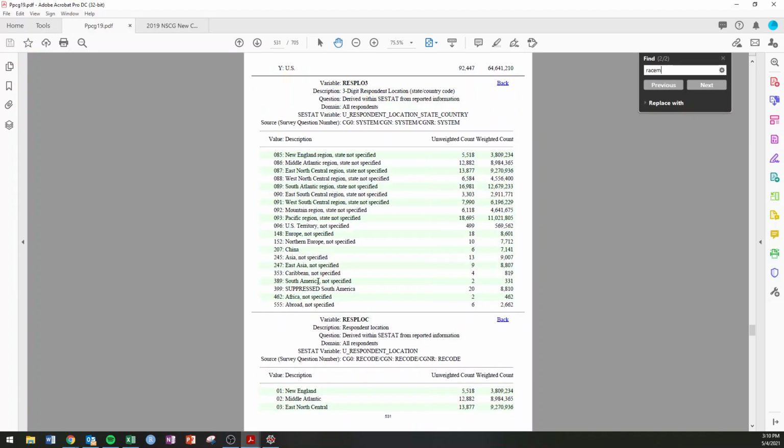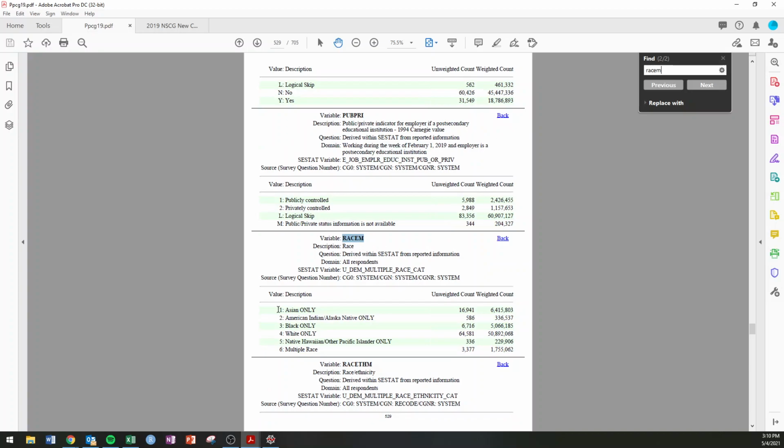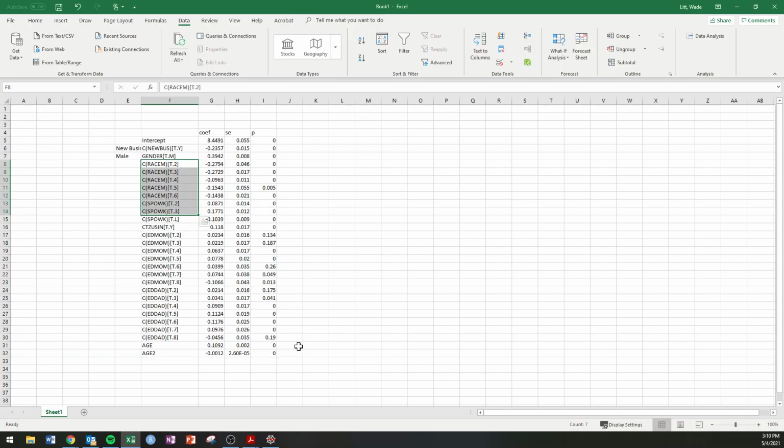And you'll see that, for example, if it's coded as a 1, it's Asian, American Indian, Black, White, Native Hawaiian, multiple race. And inside of this, the 1 is the omitted category. So all of these are relative to the base category, which is Asian. So you can compare the race for each race. All of these coefficients are relative to the wages, the earnings of Asians.